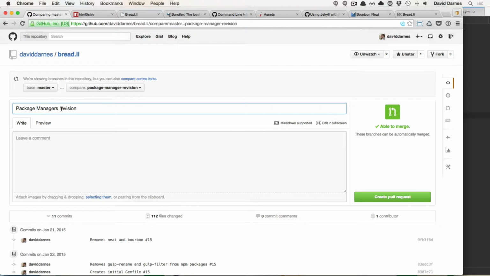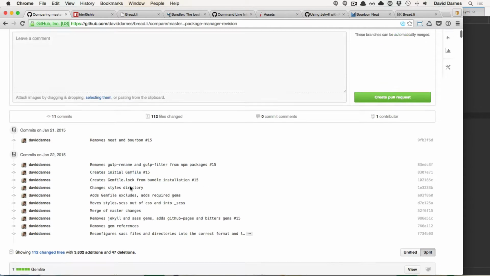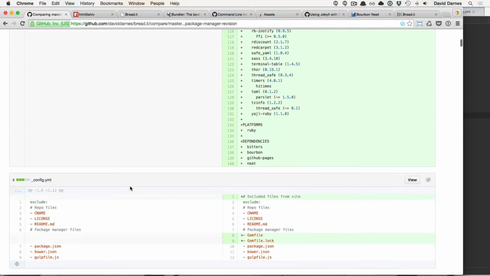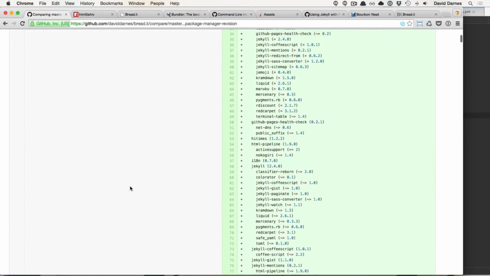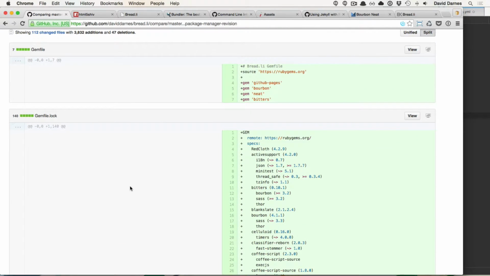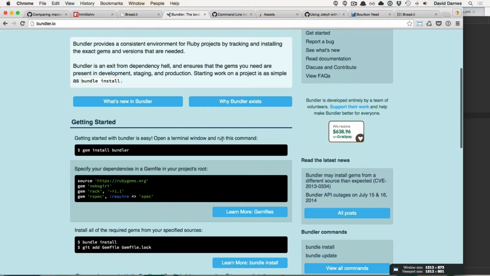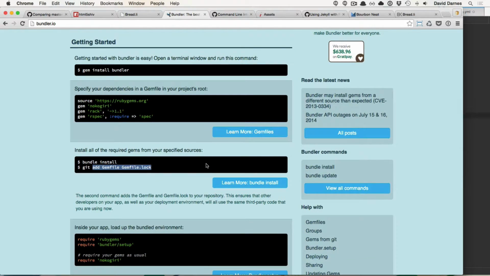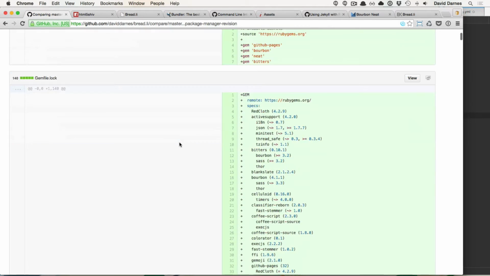Package managers revision. So what do we got? We've got this massive locked gem file thing going on in here. And I believe if I check the bundler website, I've got it still open. It says add both. I guess that's necessary.